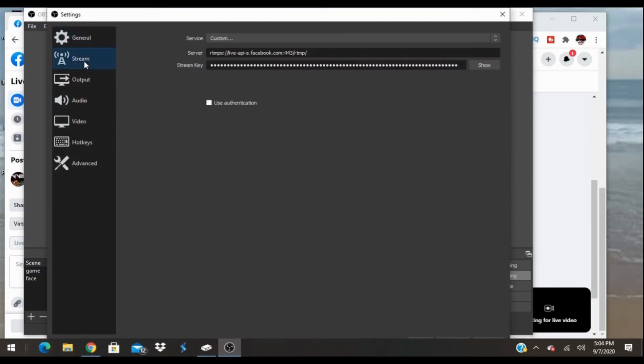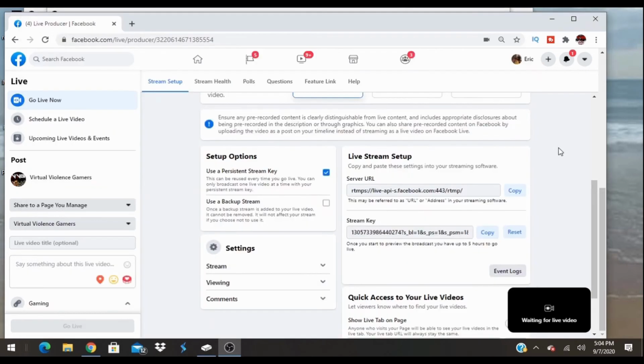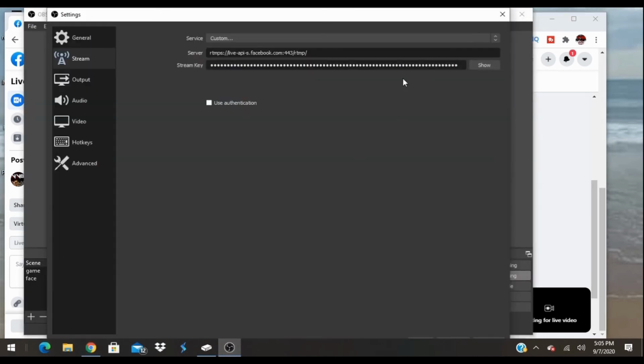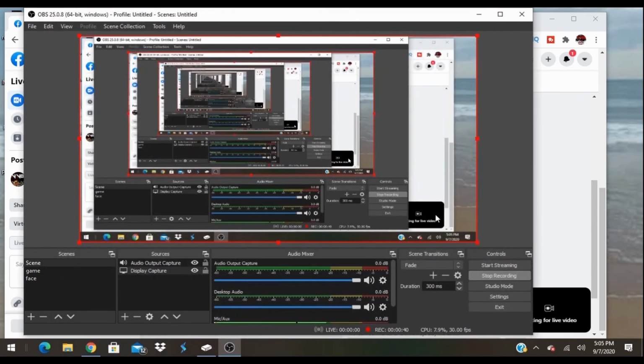Alright, I've also figured out if you're ever having any trouble, especially if your stream's not working correctly, you can go up here and go to where it says custom, and in the settings right here it's going to have a server URL, so you can copy that and paste it, then copy your stream key, go back over here, delete whatever you have, and repaste that, and then of course you're going to go back and say yes to saving the settings.